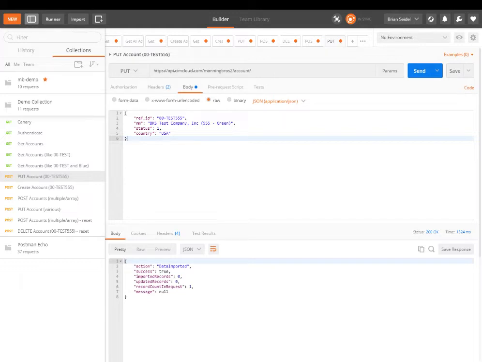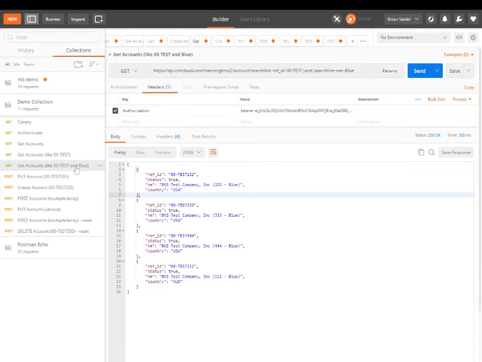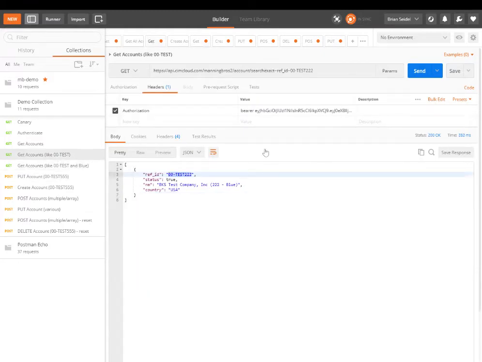An interesting thing you'll see down here in the response, it says imported records equals 0. Updated records equals 0. Imported means they were added. Updated means they were edited. And the record count in your request is 1. So we sent 1 record, but it didn't do anything. So let me come back to here, and you'll notice that what I'm attempting to do is set this. Well, we'll come back to that. Sorry, I was attempting to post it. I'm going to come back here and go back in. Let me pause for a second.